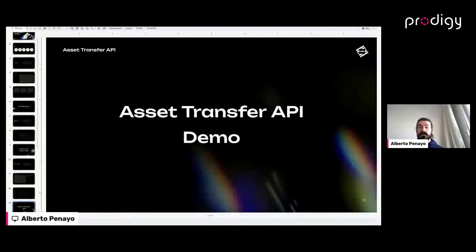I hope that was interesting. It's way easier to use the asset transfer API than it is to build an XCM call by hand. So you can also integrate that into your own application, into your own app. Just import the package and you have all the methods available.